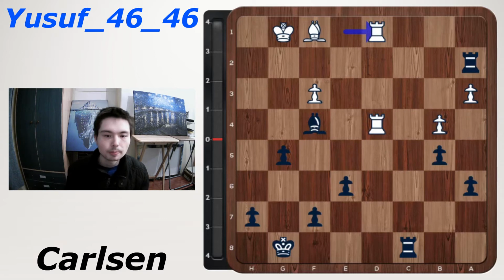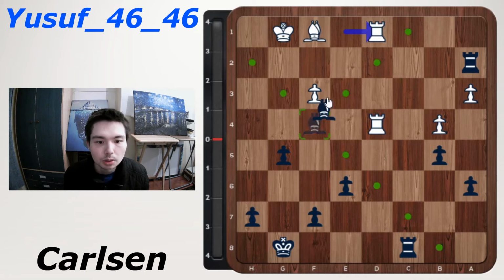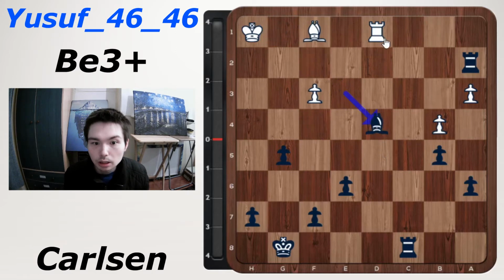Rook d1, Yusuf blundered with rook d1. So pause the video, can you find a way to win even more material? 5 seconds. The winning move is bishop e3 check, played by Carlsen. King has to go in the corner, and here he didn't even take the rook, even though this is winning.